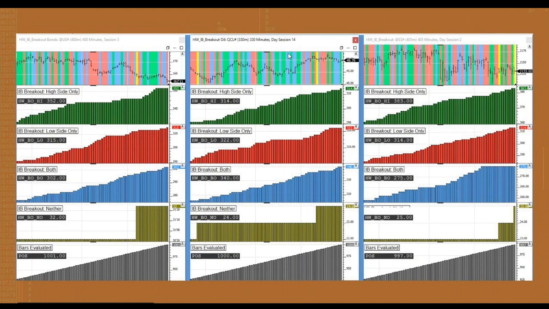You'll notice that if we look at crude oil, very similar statistics. A little bit of variation, but fairly consistent. Same thing with the S&P. Okay, so this is a very helpful perspective when we talk about trading futures and using auction market theory, because we have hard data to suggest, hey, look, if I see the market open and I see that initial balance developed, there's about a 70% chance it's only going to go in one direction.